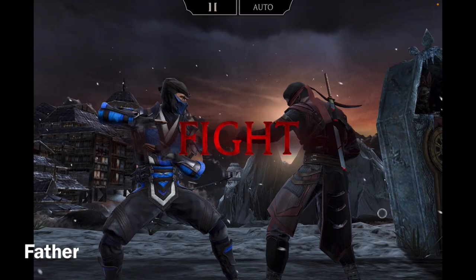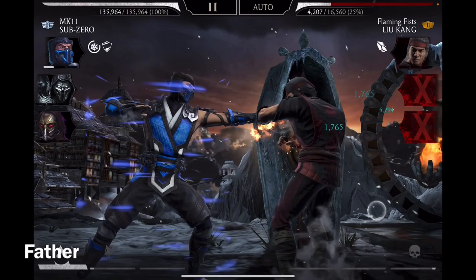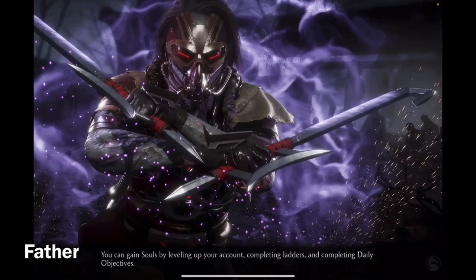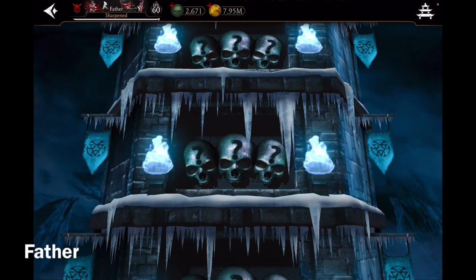So first is Kenshi. Now for Scorpion. And lastly, Liu Kang. Very quick and easy. Awesome. And that should be it, right? Yes, the next boss is gonna be Grandmaster Sub-Zero.